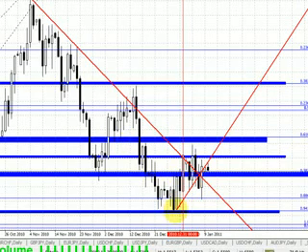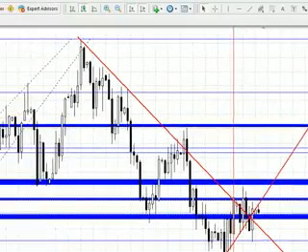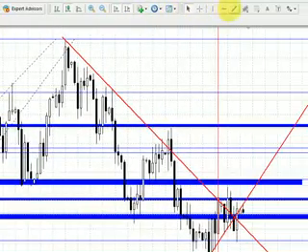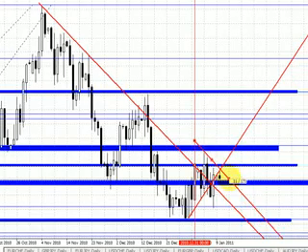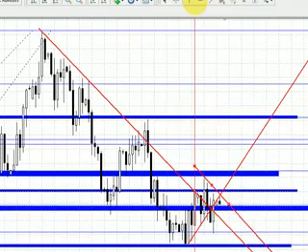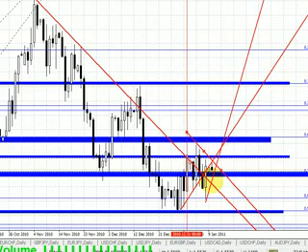We bounced to a low here off this support and resistance area, and we were starting to come back up. We bounced off this support and resistance area, the 61.8 retracement, and it's got a bit messy here. We almost got a funny kind of triangle, if there's such a thing. I mean, there are triangle shapes that you can get in the chart patterns, and it's almost as if, let me just try and draw it in. It's a very rough and messy one, but it's almost as if something has to happen.